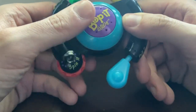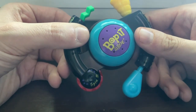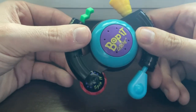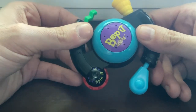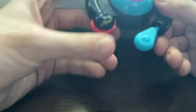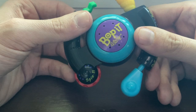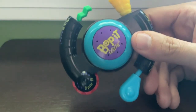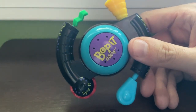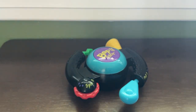But here's what I wanted to point out. High score: 100. Twist it. Flick it. Pull it. Twist it. Spin it. Flick it. Spin it. Oh! You can do this. Score 6. Wait for the game to shut down before I talk again.